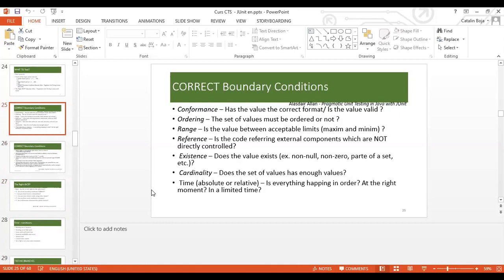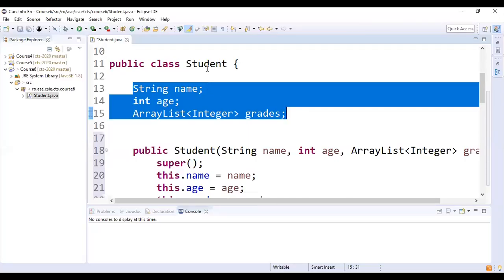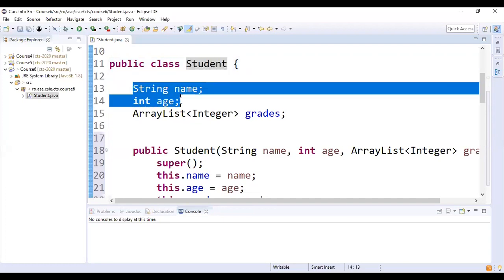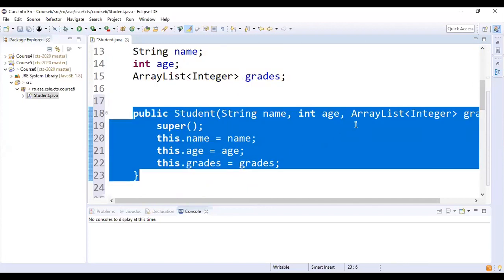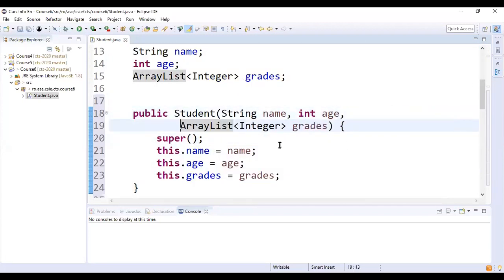The first objective for today is to understand what correct means and how to apply it, and also right-BICEP, and how to apply these criteria on methods, especially on how to write unit tests based on these criteria. In order to do that, I will take a very simple class that will help us. I will switch the workspace. You have this very simple class Student with a name, age, an ArrayList of grades, and I generated the constructor using arguments. It's one of the best candidates for what we will test in the next minutes.